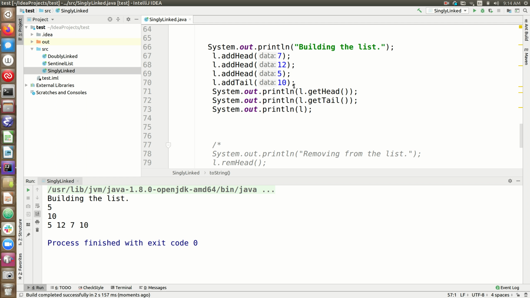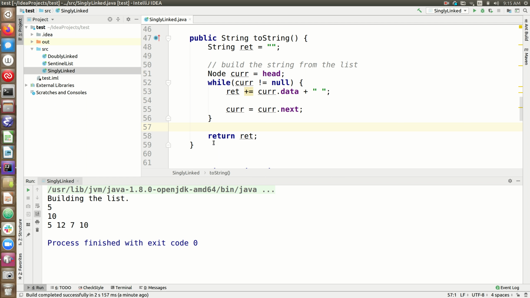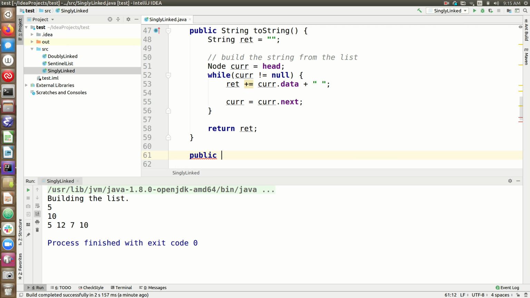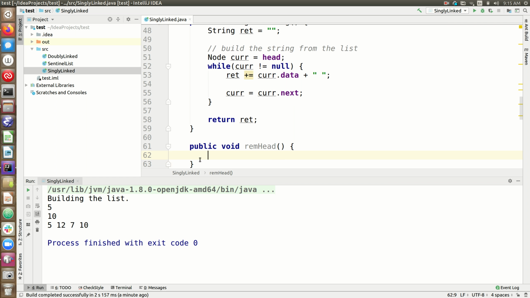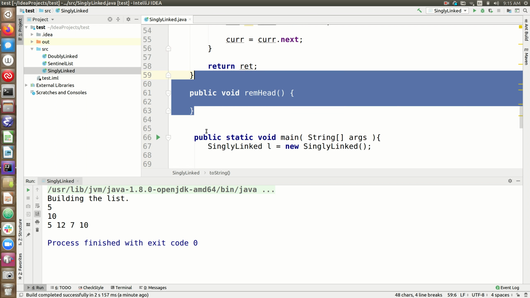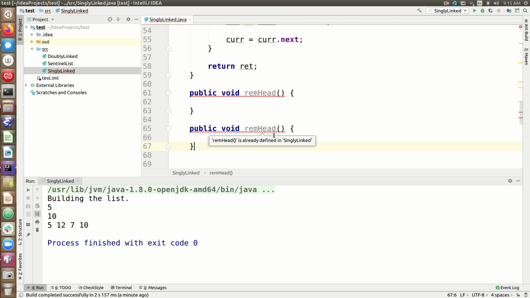That gives us a functioning linked list that we can add things to and get them back, but what we cannot do is remove things from the linked list. So I want us now to look at writing some functions to remove things from this singly linked list. It will be void. Sometimes you'll return the data that you got from the node that you're removing. We won't worry about that here. We're going to have a function for removing the head. We're going to have a function for removing the tail. And that will be enough for us here.